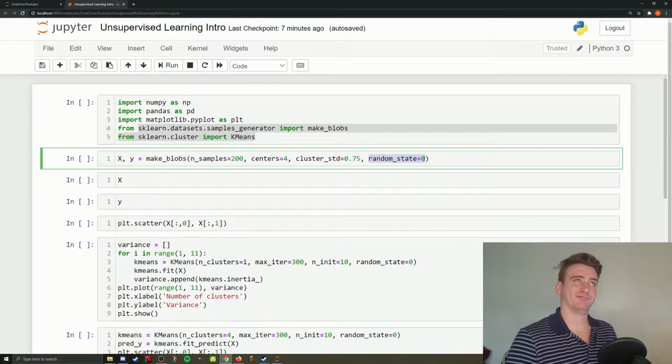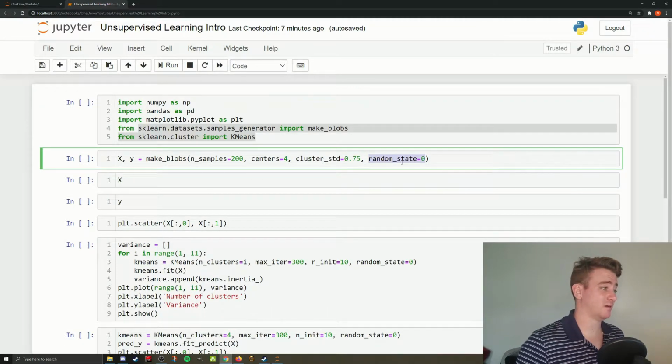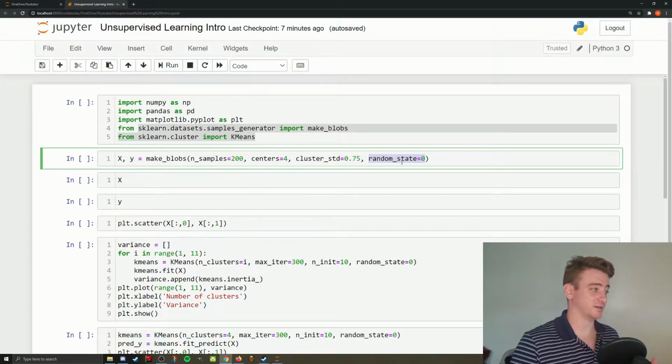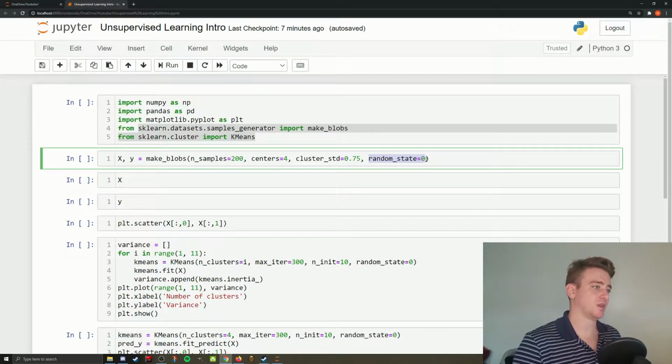In pretty much every machine learning algorithm that I've used, there's a random state variable, or anything that's really randomizing how it looks at the data. Like this is, as a machine learning, it's just making blobs, right? But there's going to be a randomness variable as far as where the blobs are, where the data is at within the blob, right?